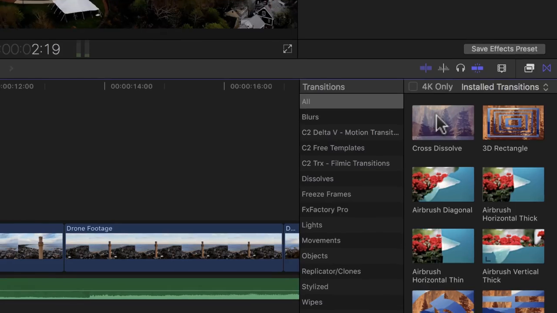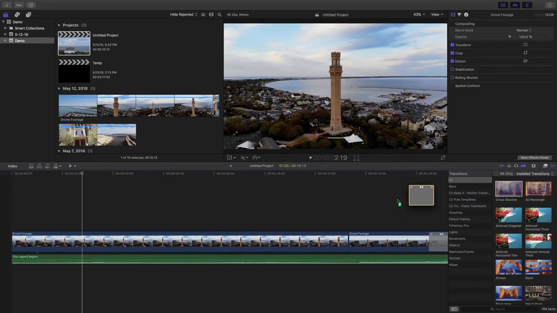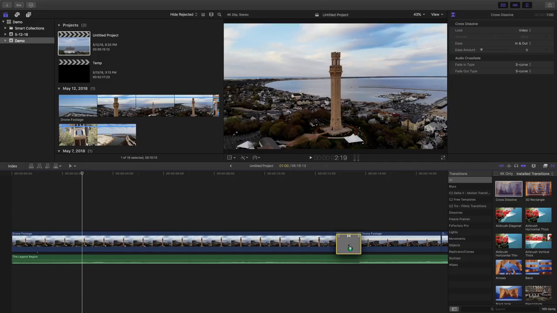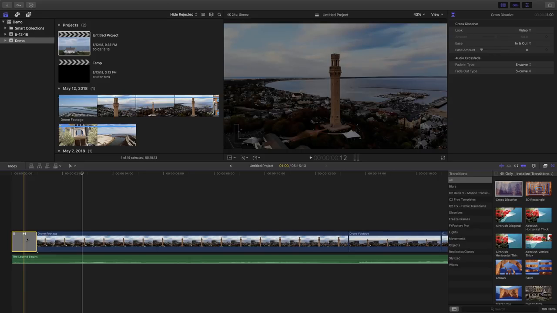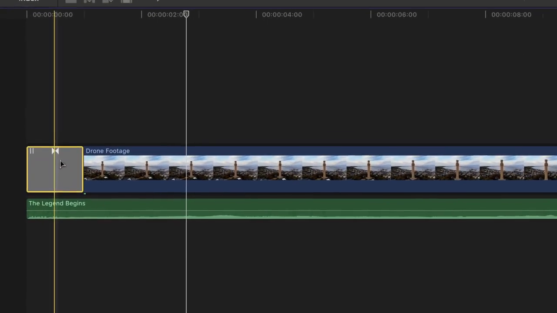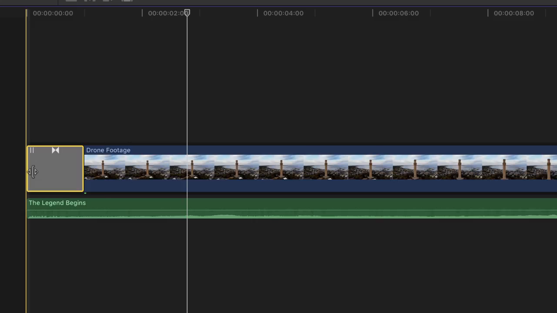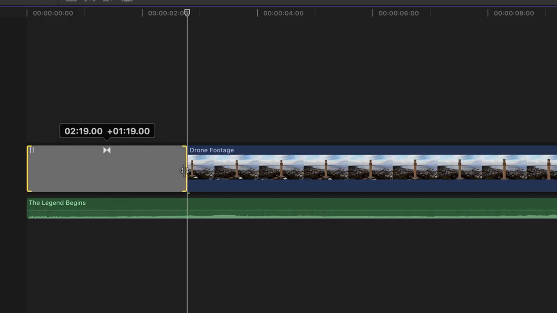And so what I'm going to do is I can drag this from here, either between two shots, or if I were to actually do it at the beginning of my project, it's just going to fade it in from black. If you need to change the duration, all you have to do is put your cursor at either, depending on where you have it, the beginning or the end of it, and just drag it to the left or right. So for example, right now, you can see here it's going to take a little bit over 2 seconds to transition from total darkness to my shot.